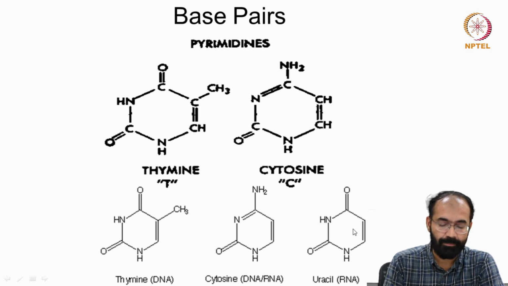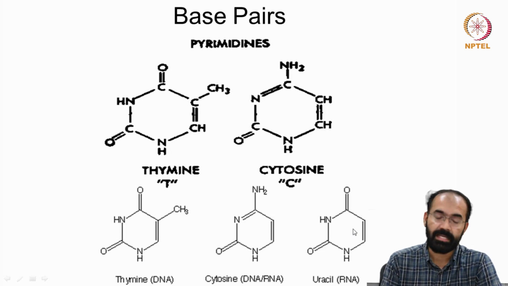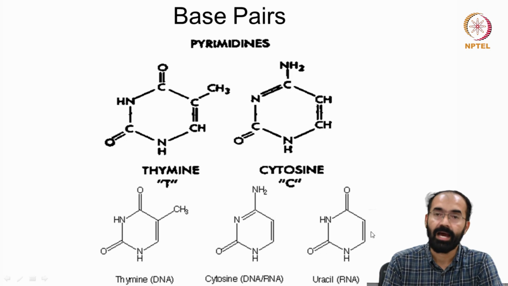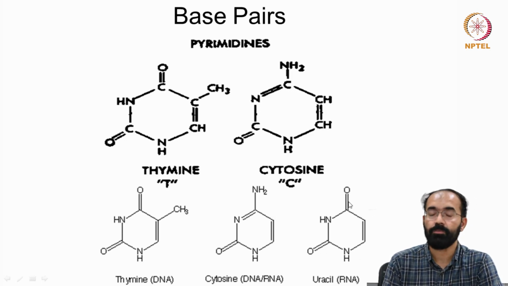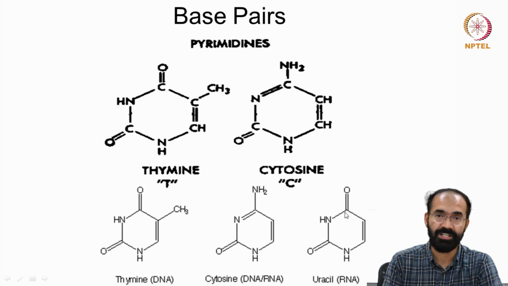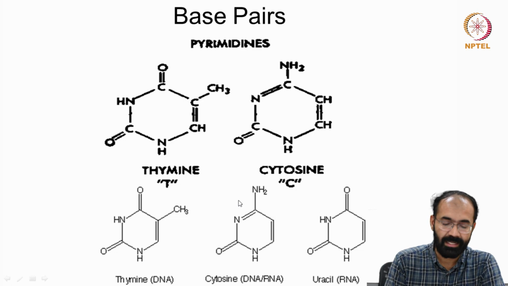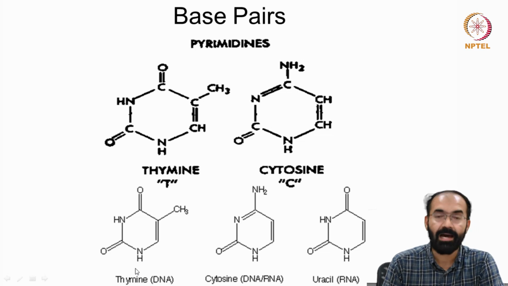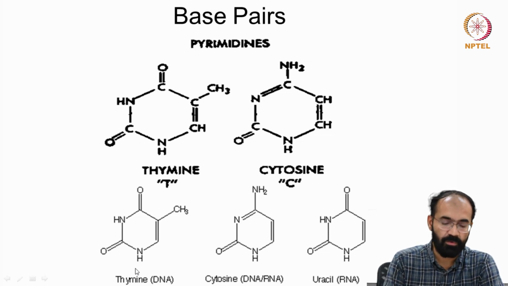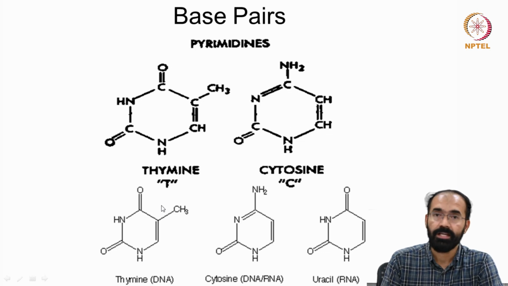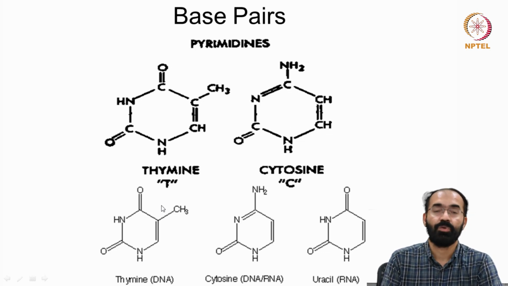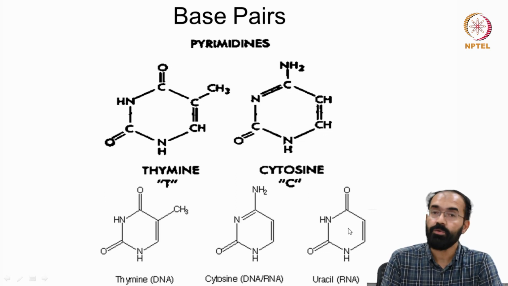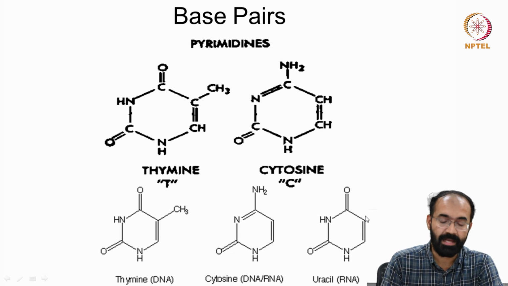Uracil and thymine are not present together. In DNA you have got thymine, whereas in RNA you have got uracil. Both cannot exist in one molecule. Only any one of them can exist in the entire species of RNA or DNA molecules. And cytosine is somewhere in between. Interestingly, what you have to see is uracil and thymine are one and the same except for one methyl group. We can also call thymine methylated uracil. So if you take uracil and add a methyl group, it becomes thymine.